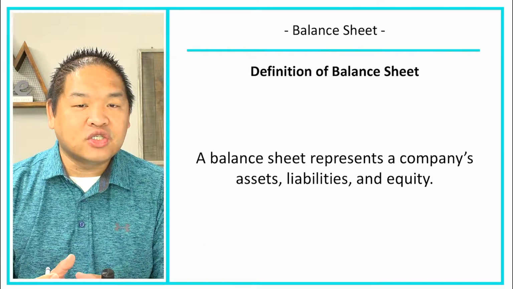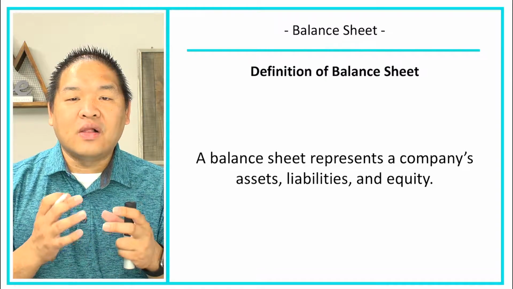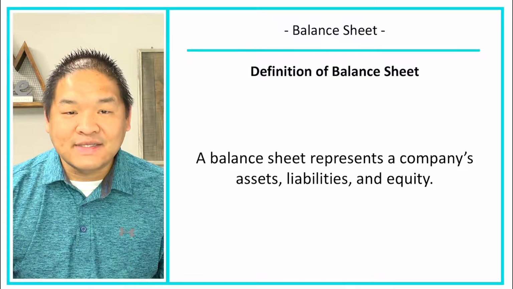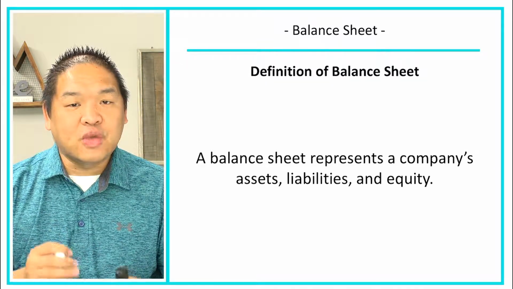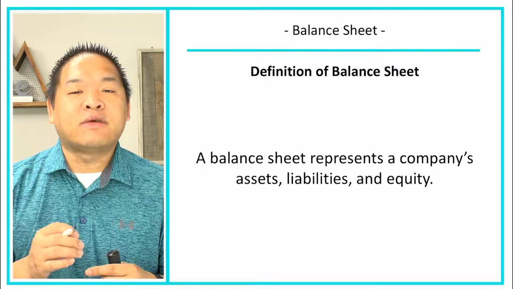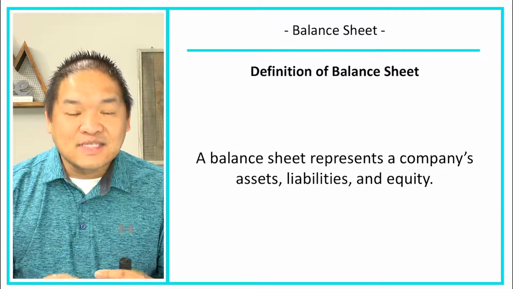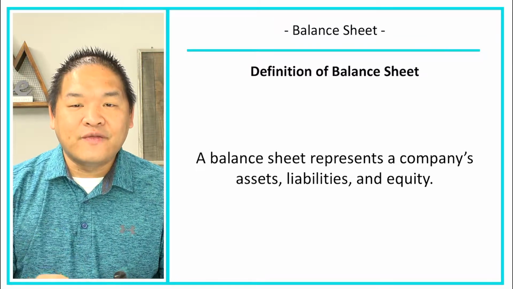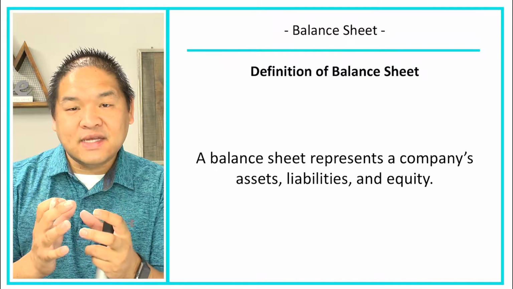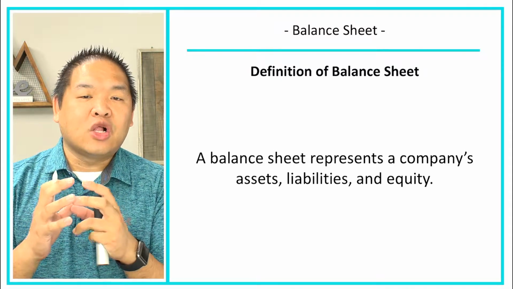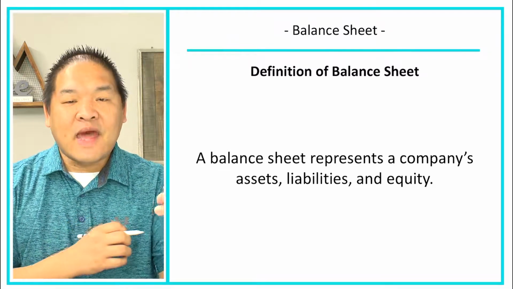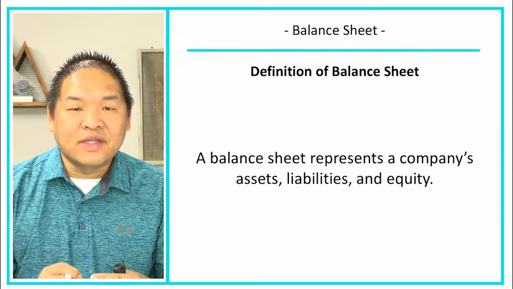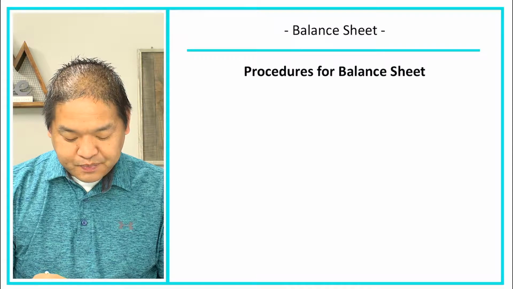So the definition of a balance sheet is that the balance sheet includes all of the company's accounts for assets, liabilities, and equity. That's it. So you learned that we have 6 components. We have assets, liabilities, equities. We also have revenues, dividends, and expenses. In this statement here, we retract the expenses, the revenue, and the dividends, because at the end of the day, those would have already been closed out to the retained earnings, and that retained earnings would have flowed to here. So all we care about here is the assets, liabilities, and owner's equity.